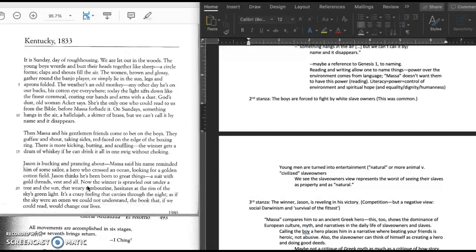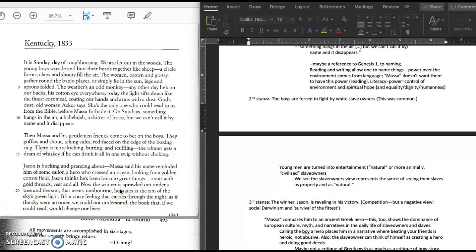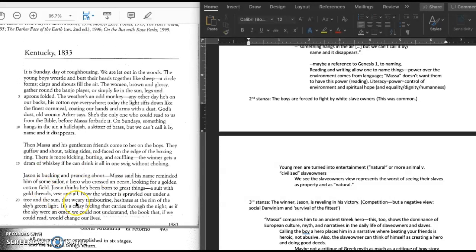But out of it, the slave owner can feel good in that he's found a hero, a Greek hero, even though he made friends beat each other up to do that. So we see, again, the narratives of the West being used to reconcile or norm or standardize really, really awful social behaviors, right? Out of friends fighting each other comes a Greek hero, which is probably not how you see it if you're forced to fistfight your friends, right? But so we can see some commentary on both the Bible and on Greek myth here as sending misleading messages that justify social hierarchies. So that's the big thing we can see here.